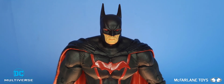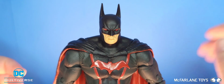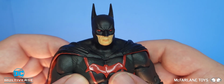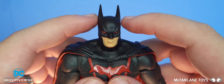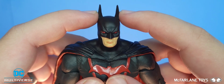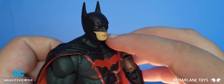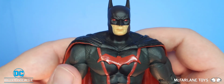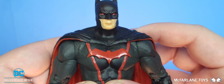Now, when it comes to the detail, guys, starting off with the head sculpt, I really do love this cowl for the Batman. Having his angry scowl right here on the front of his face looks absolutely amazing, and I do love the red accent in the eyes, just the red gloss that we see here, looking like he's ready to do business, and I really do appreciate seeing some long ears for the Batman. I have noticed McFarlane's been trying to do like these shorter ears, but we actually get some long ears here, and it does look amazing. I also love the detail within the mouth as well, seeing some wrinkles there, being that it is Thomas Wayne years later, so he is an old man, but still putting up a fight against crime in Gotham.